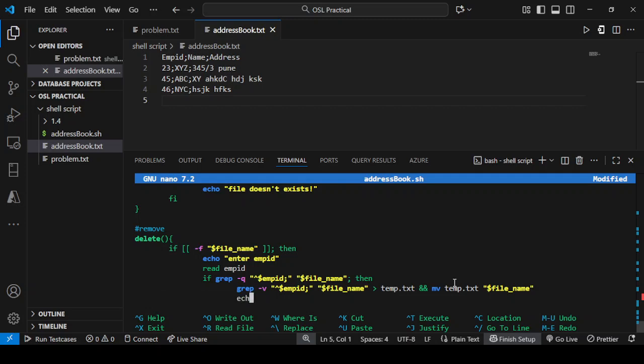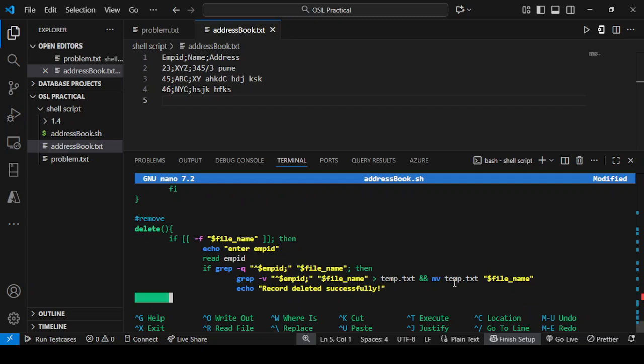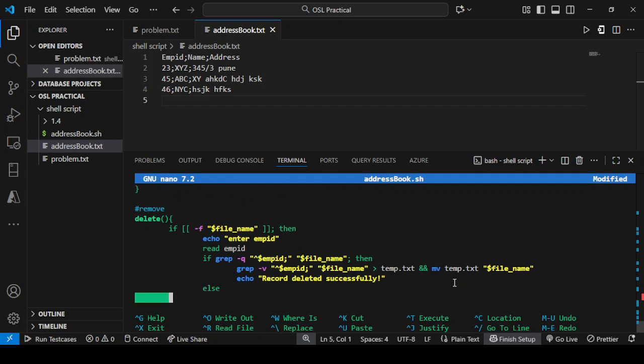Then if this works successfully, we can echo record deleted successfully. This deletes the record successfully. Else we can say failed, record not found.